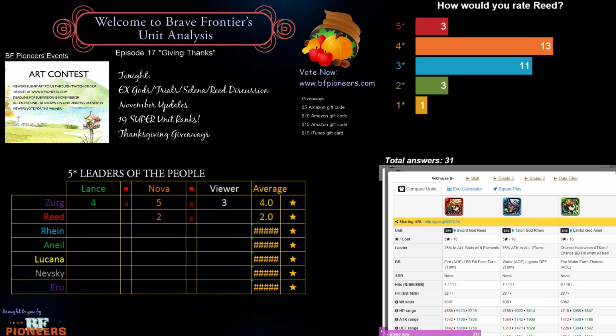So, yeah. But Reed, I agree with Nova. The thing is, he's really hard to use. Too hard to use that it's not worth the extra 5% to all stats from Gra. The reason why people love Gra is because Gra goes with any team. Any team you can put Gra in, and any team is fine with Gra. But the thing is, this unit becomes really, really hard to use because you need one of each element, and that's really hard to do. And this is why he's not usable right now. You gotta put one of each element just to get 5% more stats from Gra.